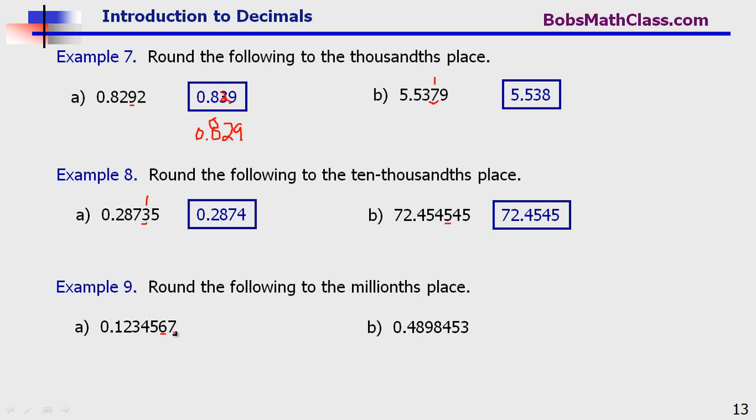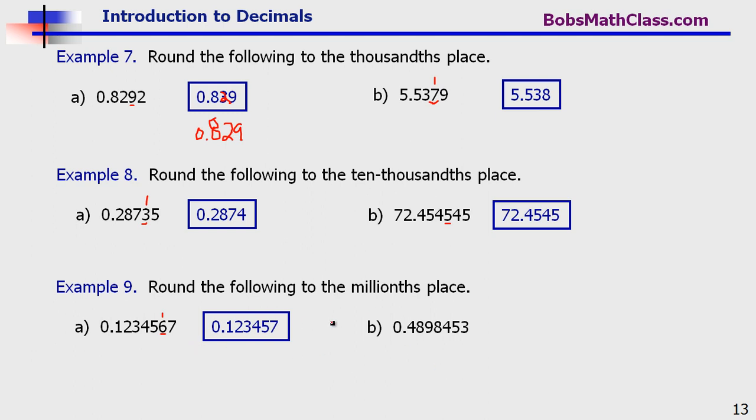We're going to look at the number to the right. Luckily, we have one more number. And if there's no number to look to the right, like let's say that 7 was the millionth place, well then that's it. There's nothing to look at to the right, so just leave it alone. Okay, so 6, we look to the right of the 7, so we add 1. So our answer is 1, 2, 3, 4, 5, 7.